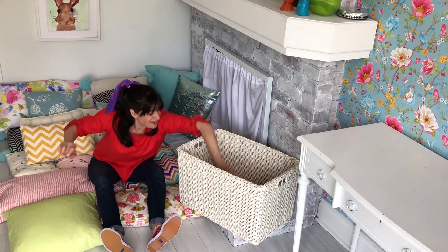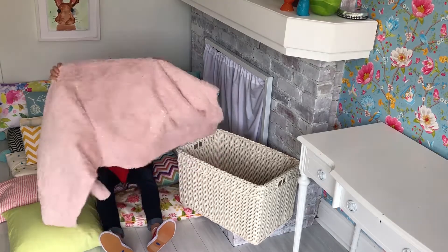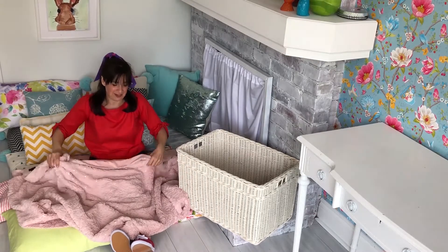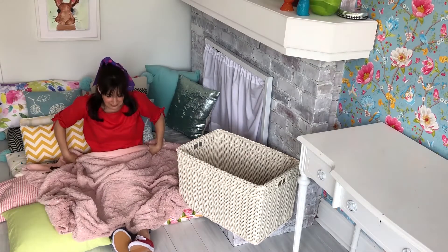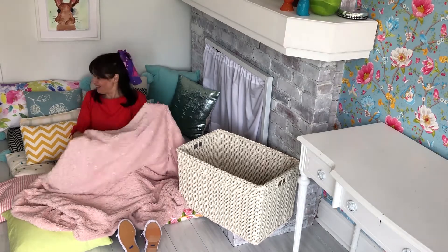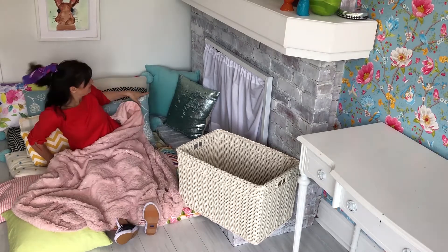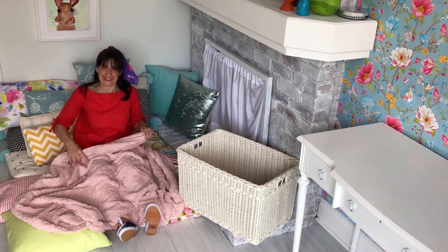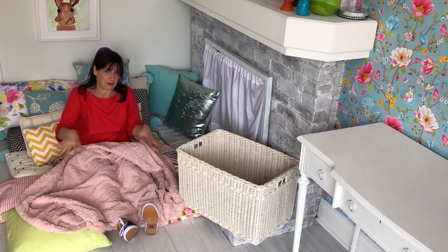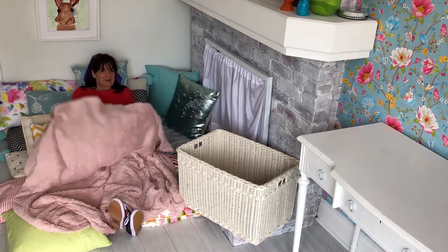One last shape — I'll just take it from my bestie basket. It is, I believe, a big rectangle. Almost looks like a square, but anyway, it's a blanket, and it is comfy and cozy and perfect for my bed. You can ask a grown-up if you can use some of the shapes in your house to make a big, comfy, cozy bed like this. Let's see what's up next here in the Giselle Mishmash.